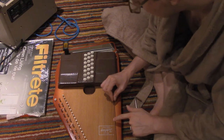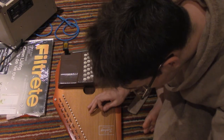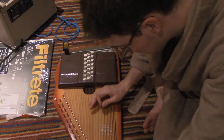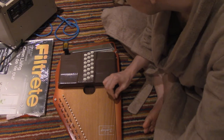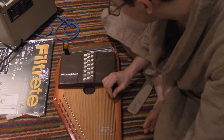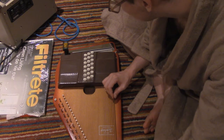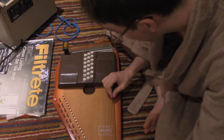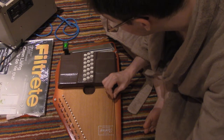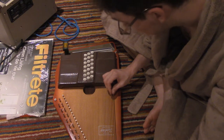Let's see if this F is keeping its F-ness. It is fairly much, but let's just correct it slightly. So we tighten it too much. There's an F. Okay. G.